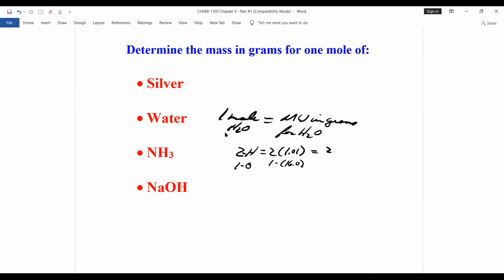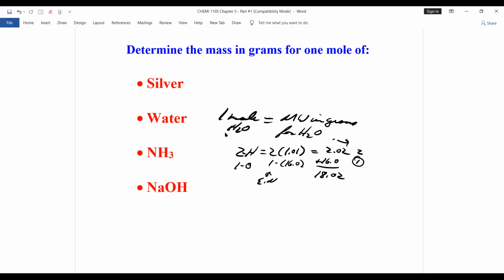Do the math, 2.02 plus 1 times 16.0 is 16.0. By the way, 1 and 2 are exact numbers. So you end up with 3 significant figures added up, you get 18.02. Now, when you're adding, you get the same number of significant figures to the right of the decimal as the number with the fewest. This has 2, this has 1, which is lower. I hope you all picked 1.